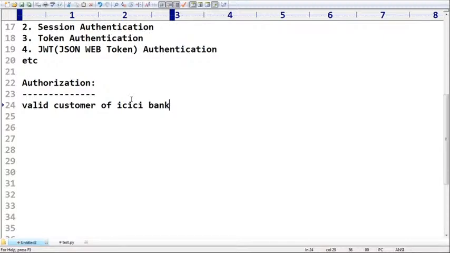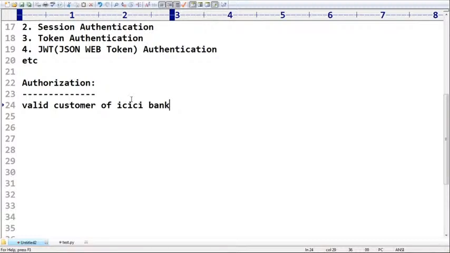You can swipe the card and enter the company, right? But some rooms are restricted, especially server rooms. Without permission, they are not allowed. You may have seen this type of board somewhere in a software company: restricted, you are not allowed to enter. Even though you are a valid employee of the company, you are not allowed to enter that particular room, because you do not have permission. Are you getting it? This type of thing is by default considered authorization.